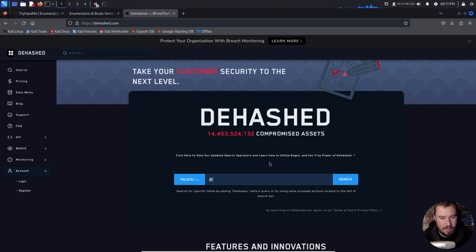I could query for every email that ends in TryHackMe.com that may have been exposed in a previous data breach, and it will give me a list of emails as well as the passwords in clear text, like one-to-one, so I can actually see what email corresponds to which password. So it's kind of like Have I Been Pwned, but I can actually get the real data as an attacker, and then I'm able to use that data for password spraying attacks.